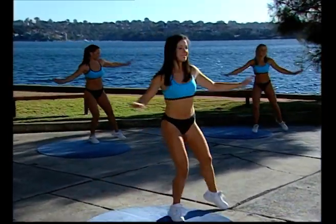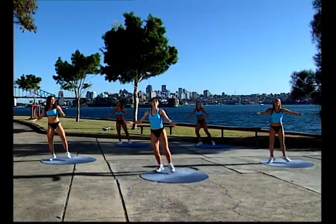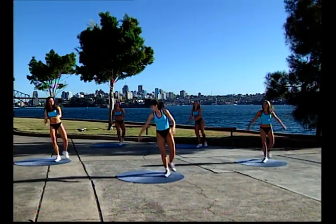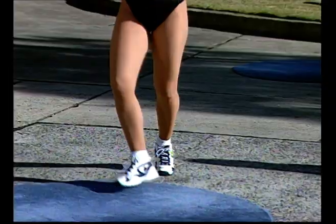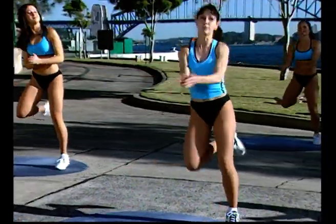Here we go, right leg lead again. Woo! Left. We'll do one more each way with this one. And when you come back to your right corner, it's a single curl from side to side. Ready? Step curl, add a clap, big one. Good, press it out. Heel comes up.